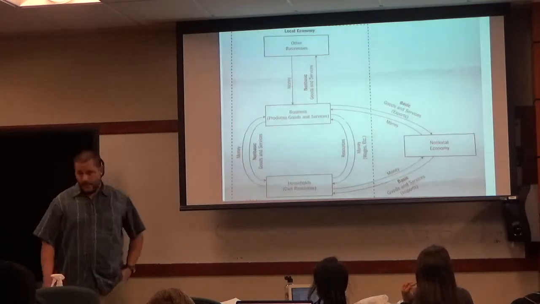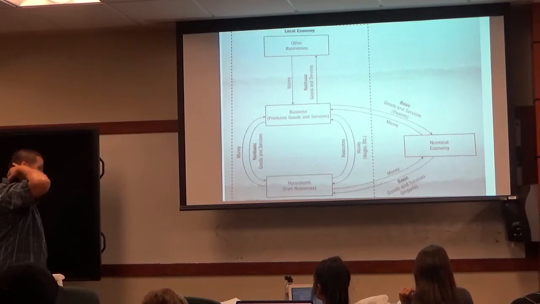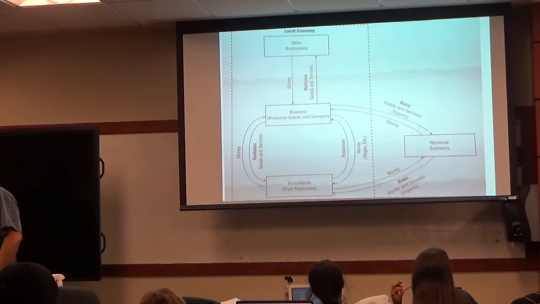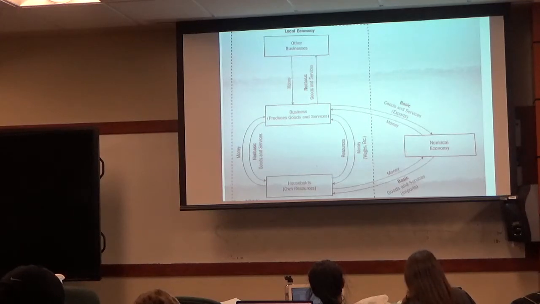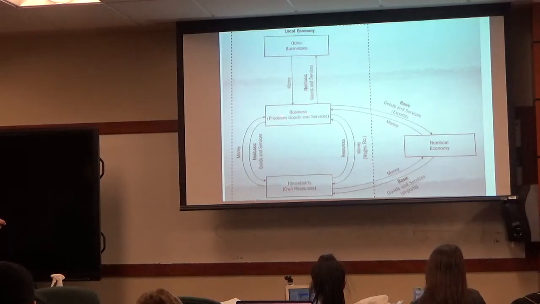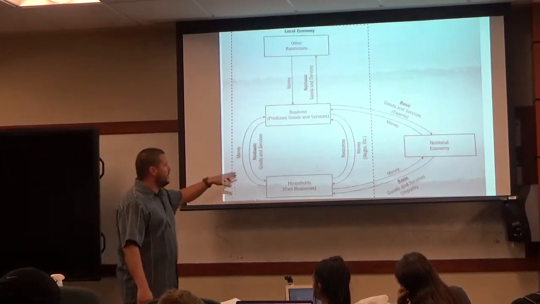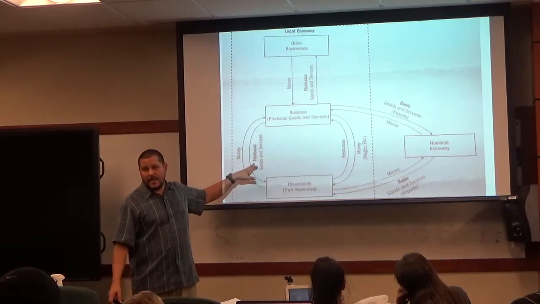All right, spatial models. If we talk about economies, there's something about trade and import and export. If we talk about economies at the regional level, let's say Broward County is one of our regional geographic units. Not just a small city, let's make it bigger, so there's actually some dynamics internally and externally. So you have something else in the local economy, other businesses, but you have businesses and households. You have cycles of revenues and resources coming along, and we divide our industry into non-basic and basic sectors.